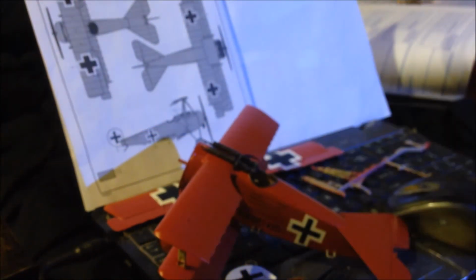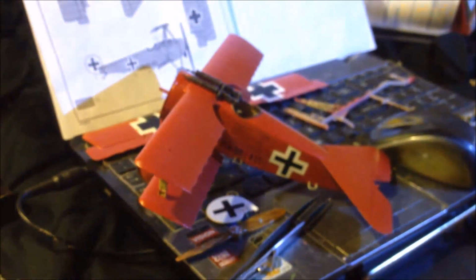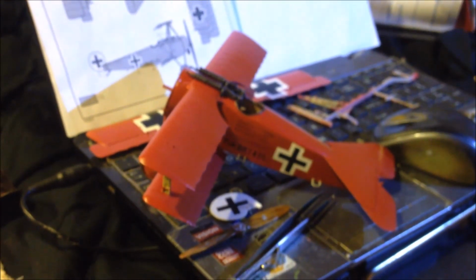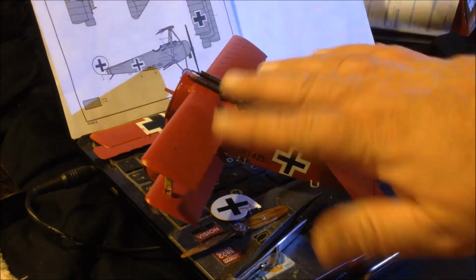So I figure this should be done sometime tomorrow after I do my taxes. And we'll do the final assembly on the Fokker. I might work on the figures a little bit more tonight or in the morning. Get them clear coated. I still have to put a clear coat on the plane too.